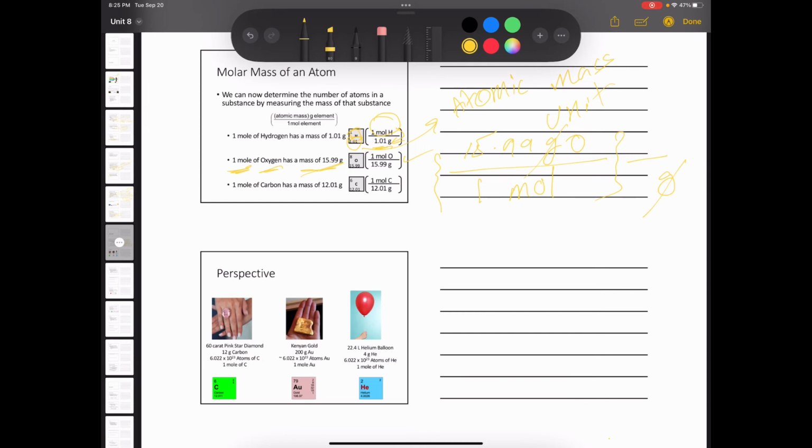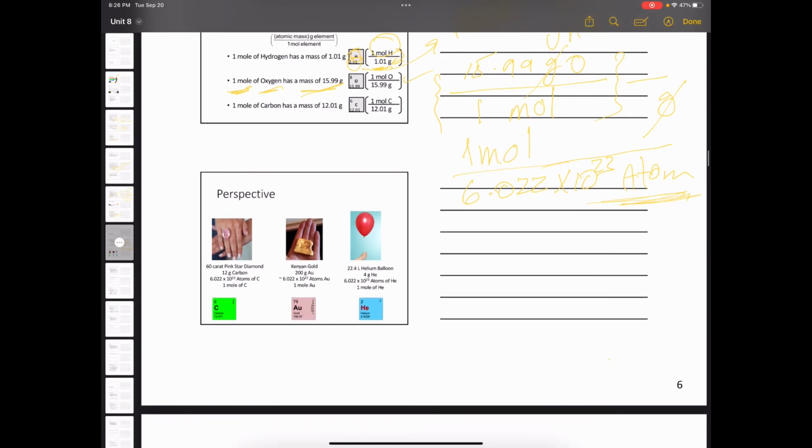Now, the fact that I can convert between grams and moles, and I can convert between moles and atoms, since every 1 mole equals 6.022 times 10 to the power 23 atoms, means I have established a relation between grams and number of atoms, because I can convert grams to moles and moles to atoms using Avogadro's number. Okay? So to put things in perspective, 1 mole of carbon, which is equivalent to 6.022 times 10 to the power 23 atoms, would equal 12 grams of carbon.